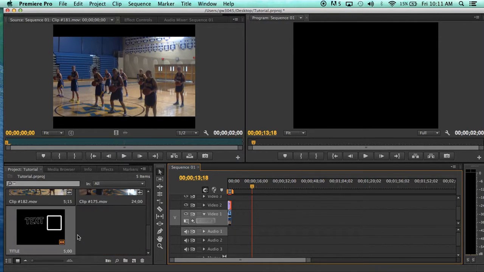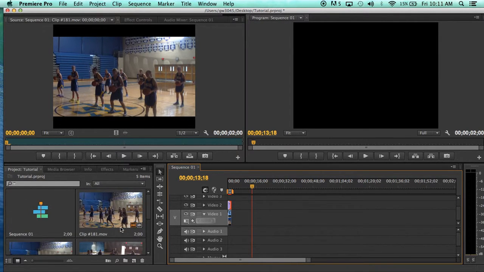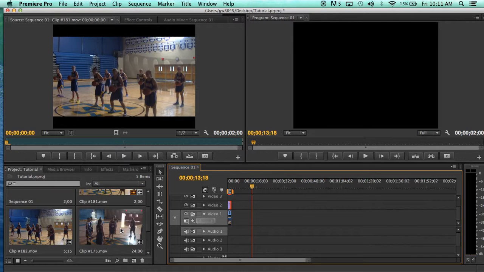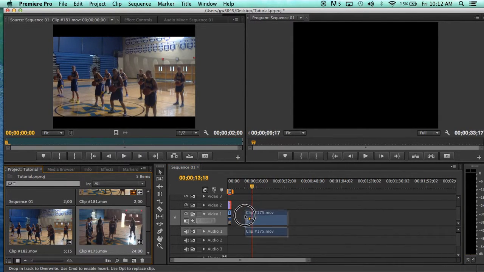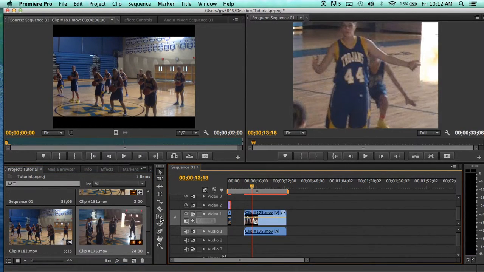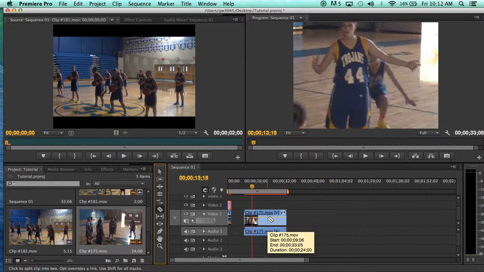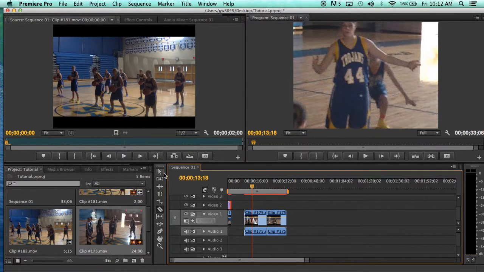You can also split clips in half by going to your eraser tool, which is over here. And then you can take wherever you want to cut it, and then it splits the video wherever you put it. All you have to do is just click it, and then you go back to your pointer tool, and then just delete the clip that you don't want. Or you can move it if you want the clip somewhere else.